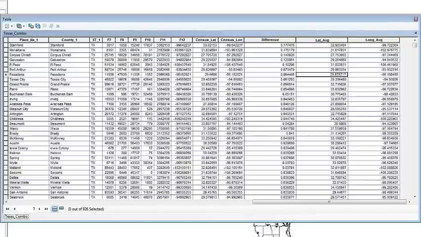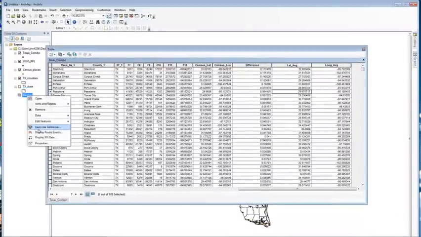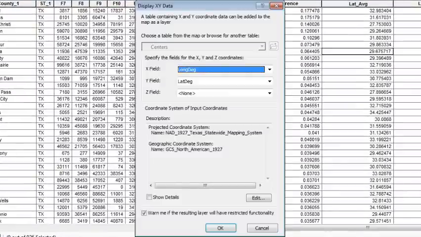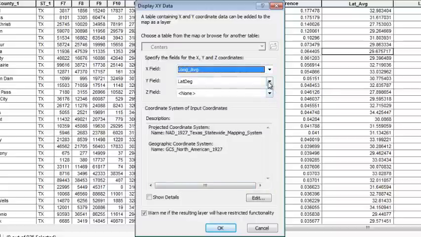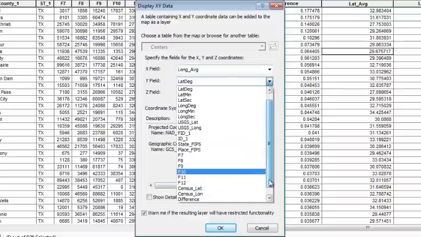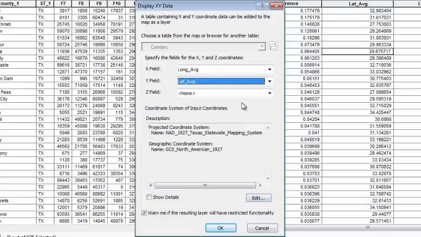Then we are going to right click on the centers table, which is right here, and we're going to display XY data. We're going to add the longitude average to the X field and the latitude average to this Y field right here. And the coordinate system, we're going to set the coordinate system.